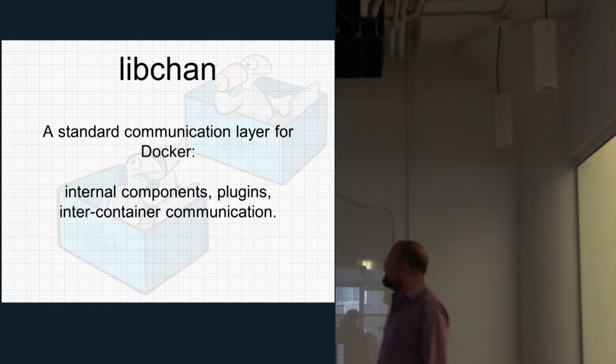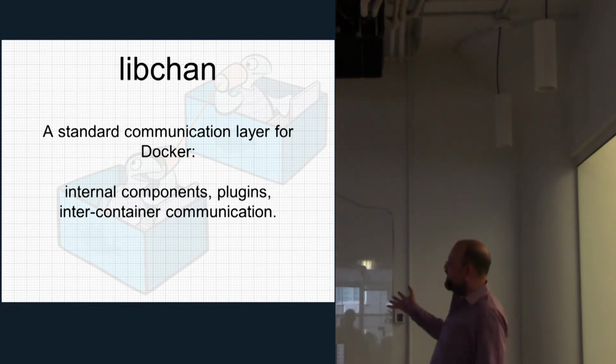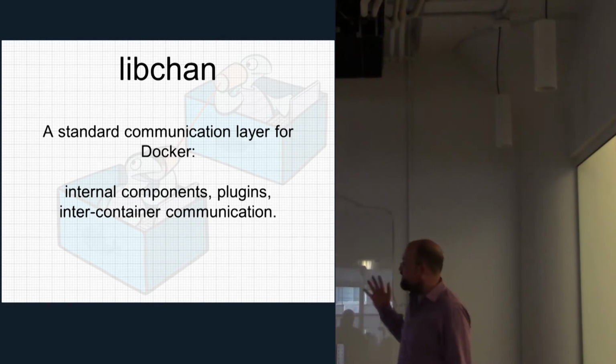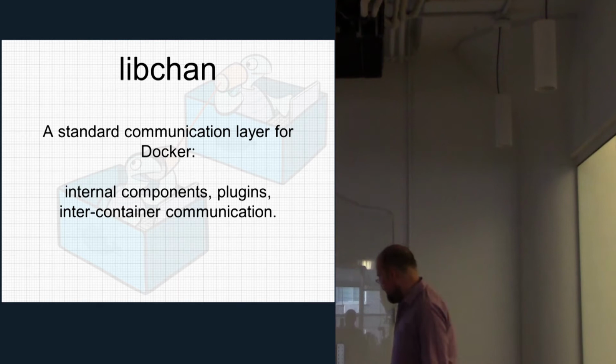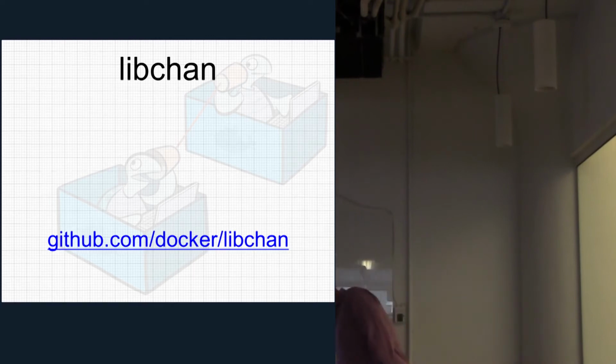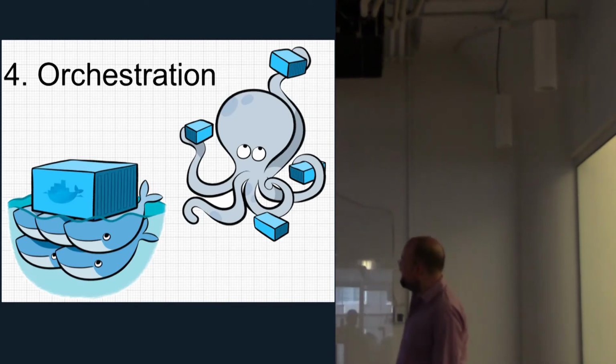So you can actually use it as a communication layer. And we're making it our standard communication layer for Docker. Basically all the internal components of Docker, things like the current inter-container communication, will be replaced with this. It's open source. You can go and have a look. You can use it. It's very simple right now, but it's being grown upon all the time. So that's really a building block. Again, not hugely exciting, which leads us into the piece that I'm actually interested in, the code.